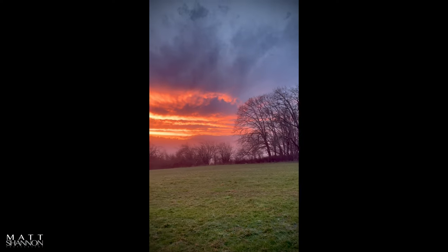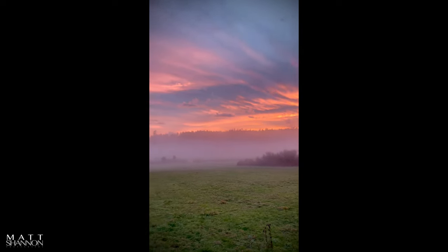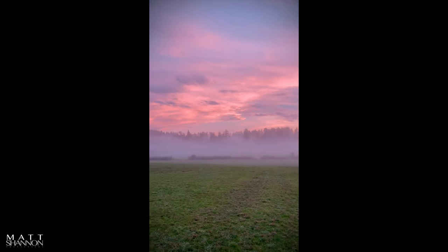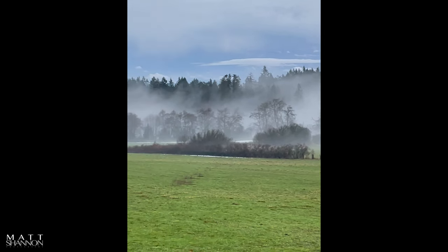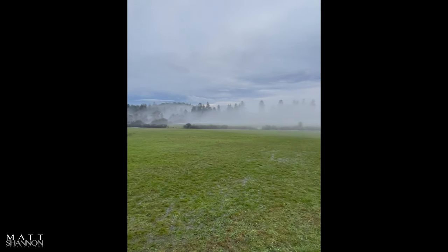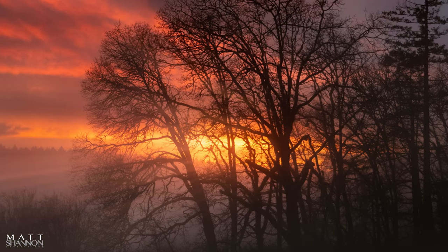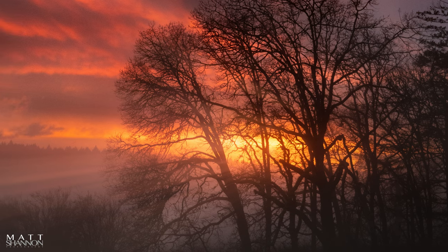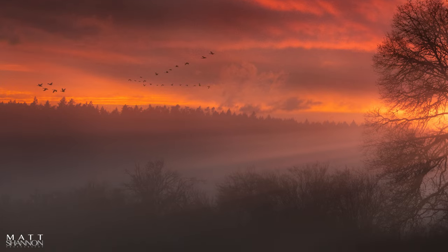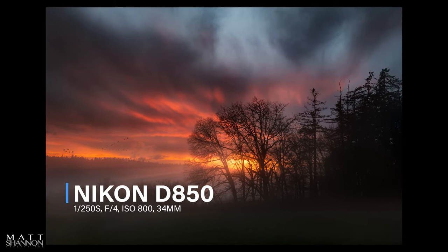Even just up here in this field, sunset took a wild and amazing turn on what was a cloudy day. The sun came out and lit up everything. I had some low-lying fog because it was springtime with a lot of moisture on the ground — warmer temperature, cool ground, even some snow — so you get low-lying fog. The sun was reflecting and lighting up all the clouds. Keep in mind that without clouds you just get a beautiful twilight golden sky, but clouds can really bring so much more depth to an image instead of just a blank sky.